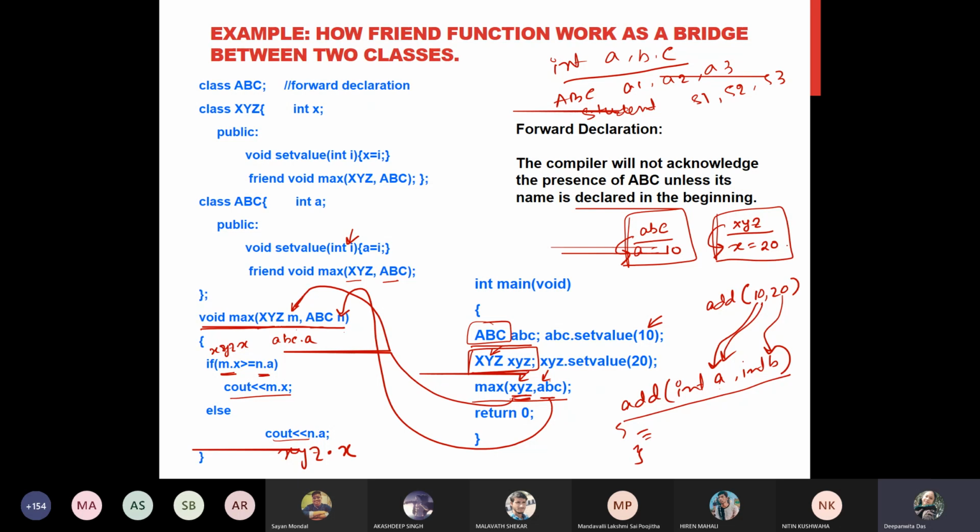Like if we can add two integers a plus b and store in c, can we add two stacks, or two complex numbers, or our xyz plus abc? Can we do that?